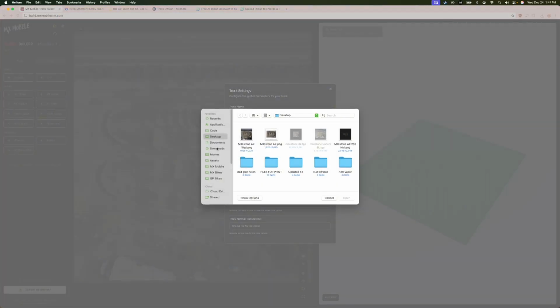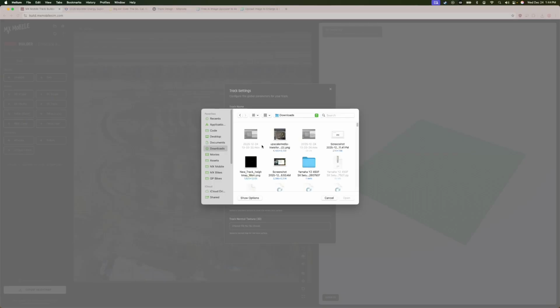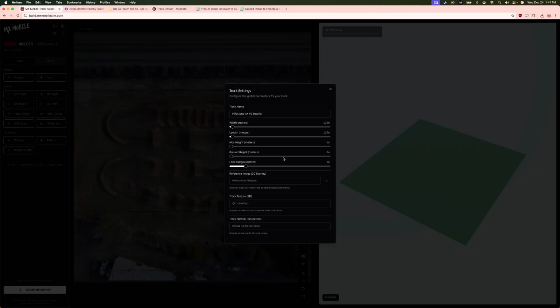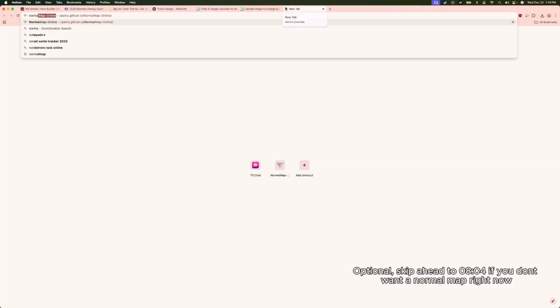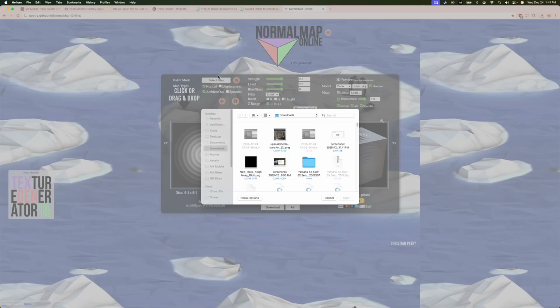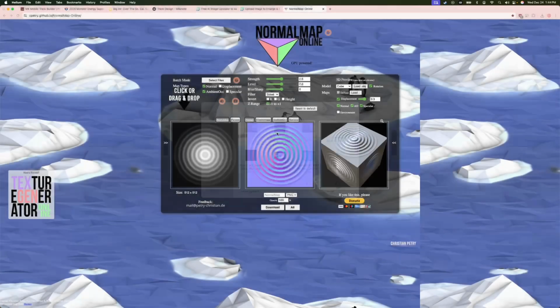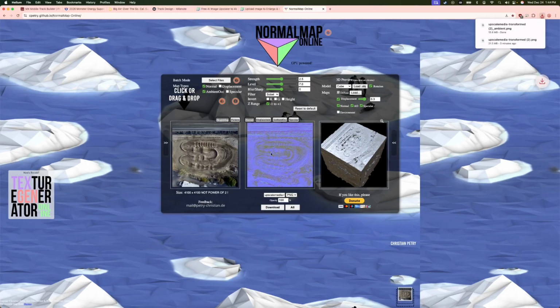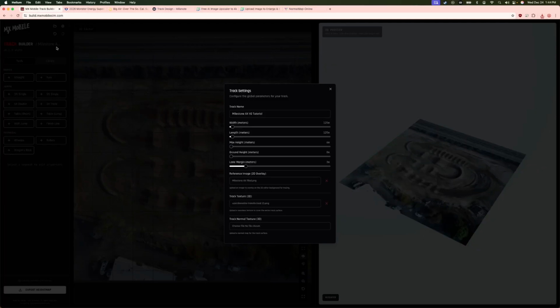So this is where it gets a little bit more challenging. Add that upscaled track texture. This is a 4K image. It's going to take a second. While that's uploading, let's go to our normal map generator. And I will turn everything off besides displacement. Select file, upscale media. We're going to want to grab that 4K image, upload it into here, and that'll get us an image that looks like this. And this will make the track look a lot better.